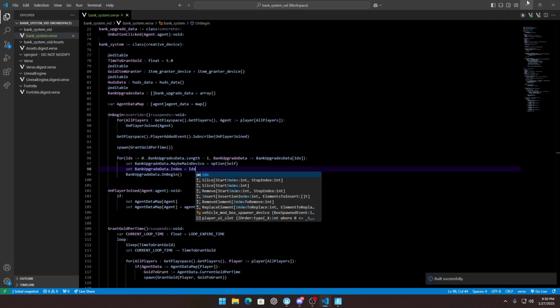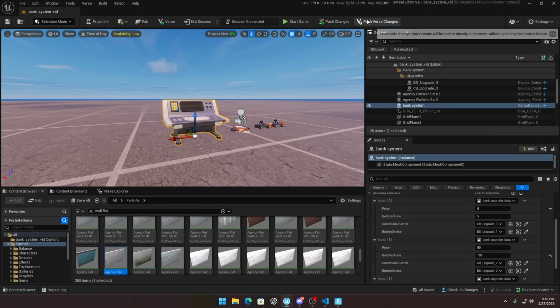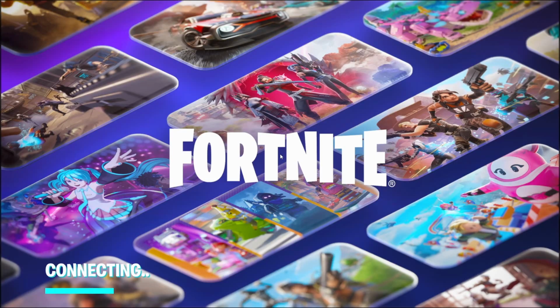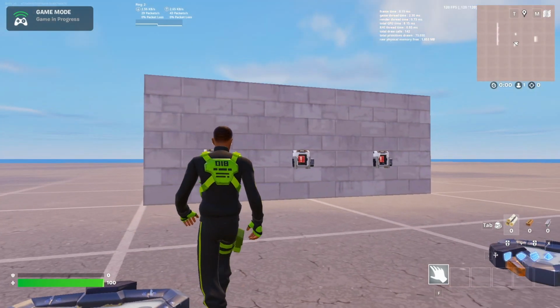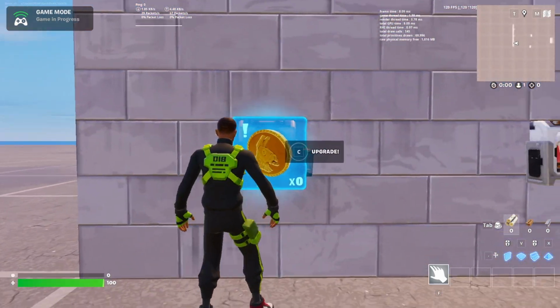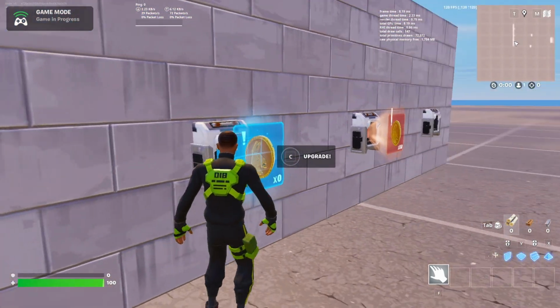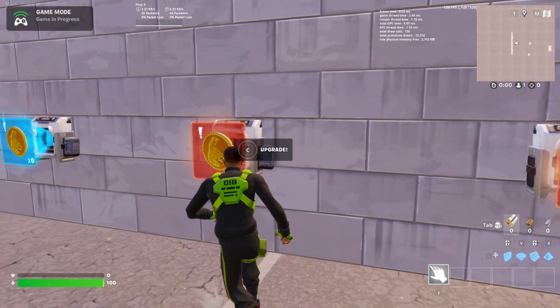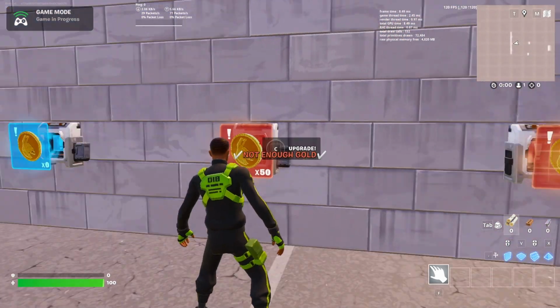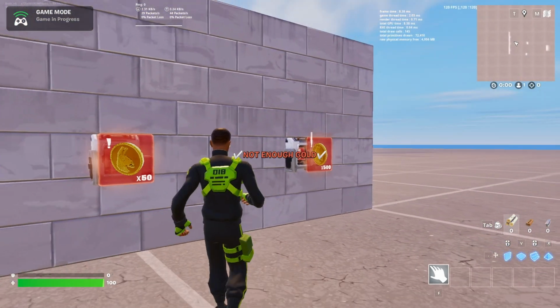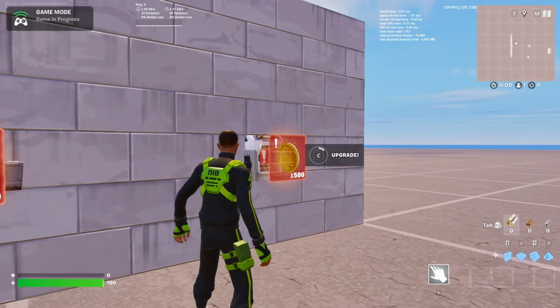Now let's hop to the game and check it out. We are able to buy this first upgrade because we have enough gold, and the other ones say not enough gold. Oh, I forgot to change the emoji, sorry.